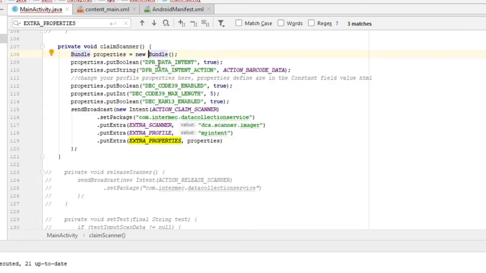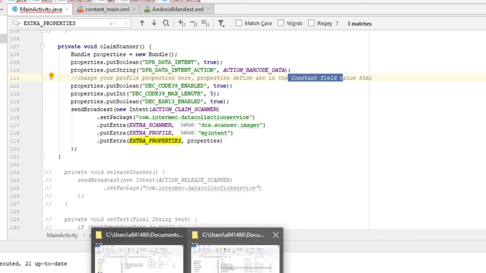So you create a bundle, set the property of the intent that you want to do, and inside here, you can also define all the different scanner settings that you want to add on, using all these various constants that are already defined. And where can you find these constant settings is inside the SDK again.